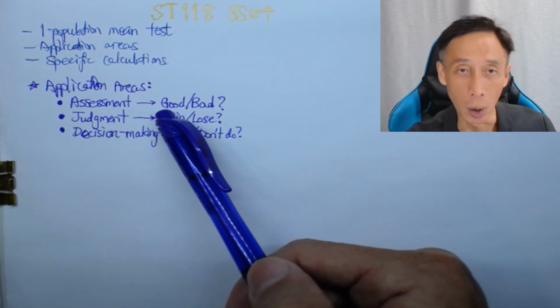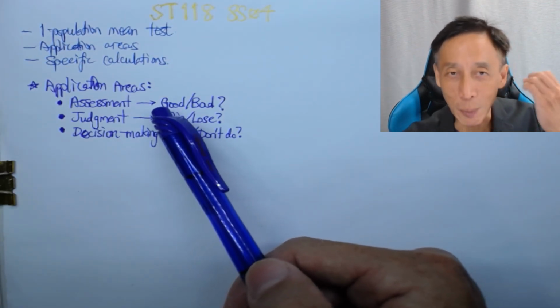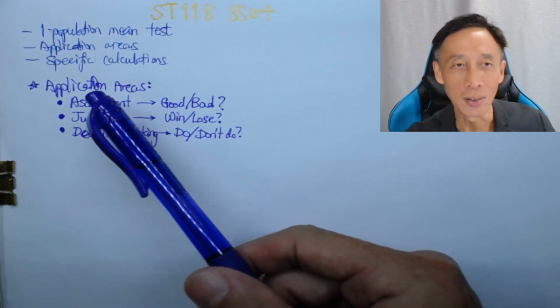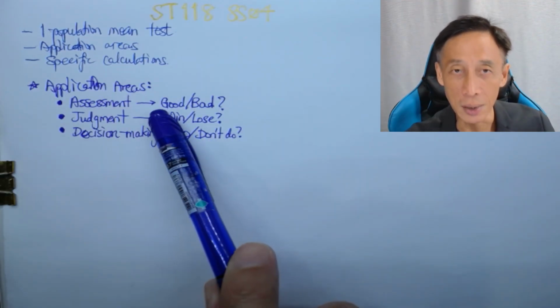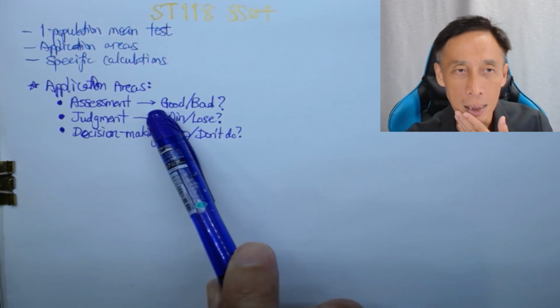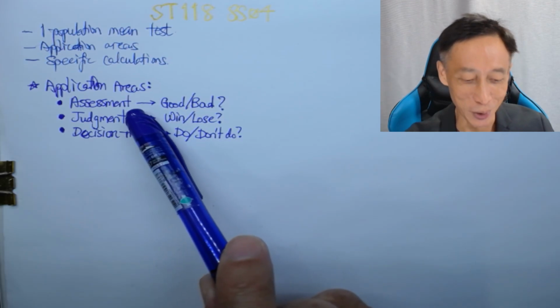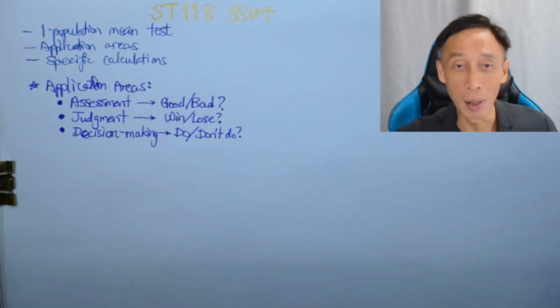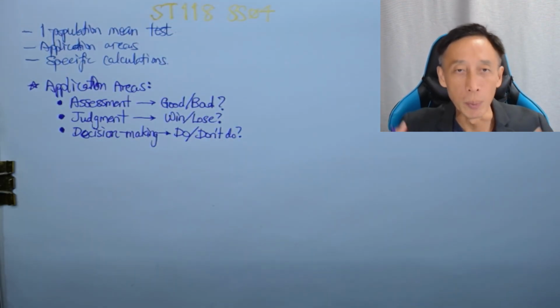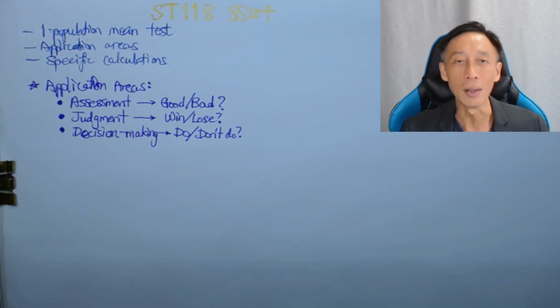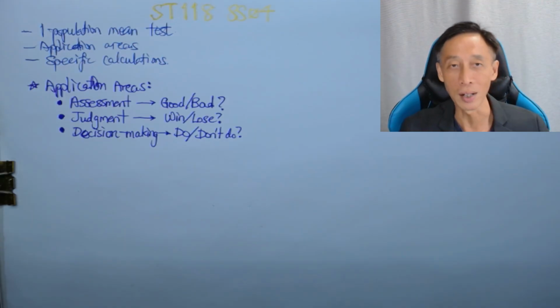But now I hope you are more enlightened. This spider sense tingles, right? Whenever you need to make this assessment, you say, yeah, I thought that was one of the categories mentioned in Chinchika's video. So let me apply one population instance. So I hope you build up this association so that you can initiate using it rather than being told, hey, this is a homework assignment, use the one population mean test to do it.